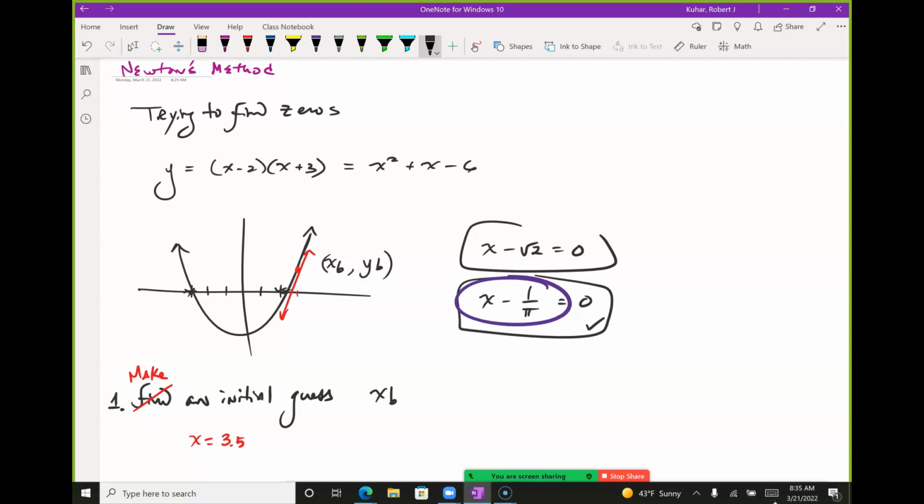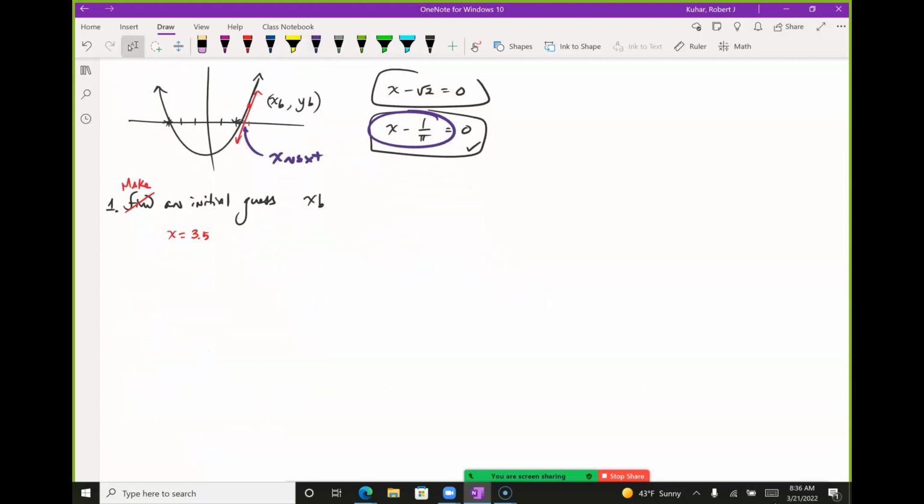Yes, exactly, Jesse. So look at where my tangent line hits the axis. Right? Do you see it? That's my x next. So right where it hits the x-axis, that's my next guess. And then I'm going to rinse and repeat. So I make a guess, I get the tangent line, I find where the tangent line hits the axis, and I see if that one is my 0. And if it's not, rinse and repeat. It's that simple, right?